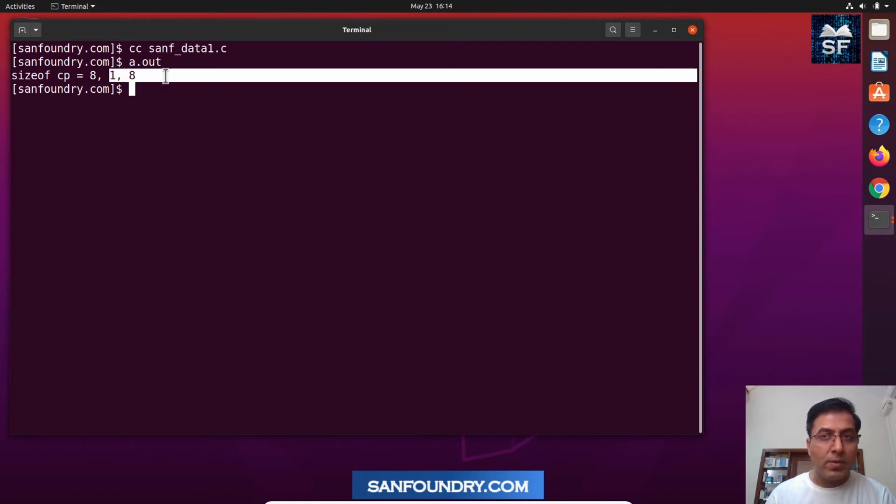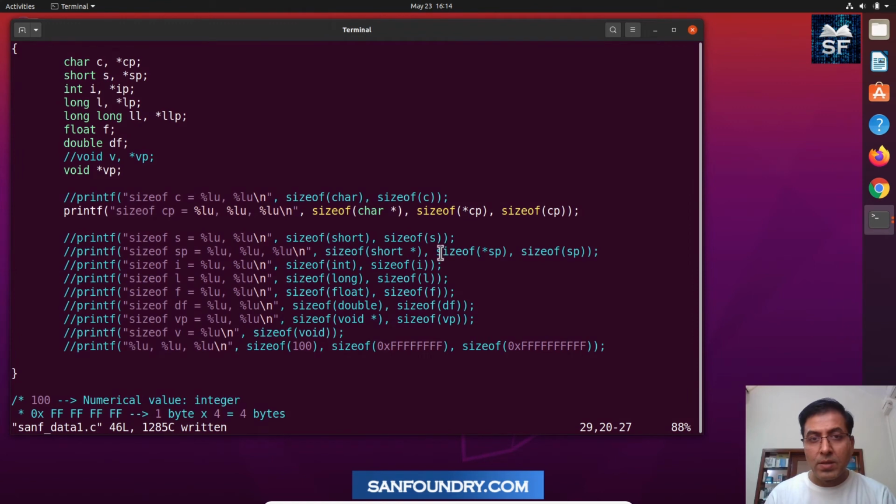Now look into 1, 8. So what is size of CP? There are two interesting things here. I repeat, what is CP? CP is a character pointer, which means that CP is just a variable of type character pointer. So CP should store an address of a memory location, and that location type is just a character.